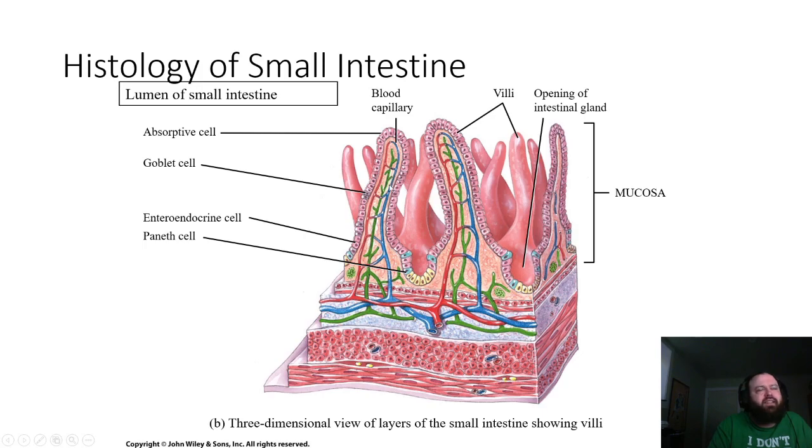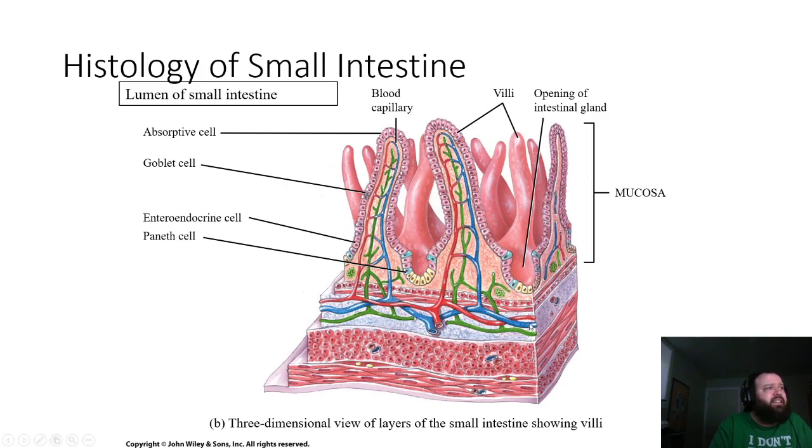The lamina propria in the small intestine is areolar connective tissue, but I want to focus on the various vessels that are found there, lymph nodes in particular, those lacteals that we were talking about in previous classes, that MALT, the mucosa-associated lymphoid tissue, that's also very present in this region here. The final layer of the mucosa is this small layer of muscle that I'm highlighting with my cursor right here. That's the muscularis mucosae. That creates small movements and gives characteristic folds to the small intestine, just like it does in the other regions of the gastrointestinal tract.